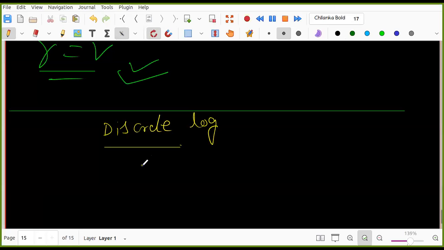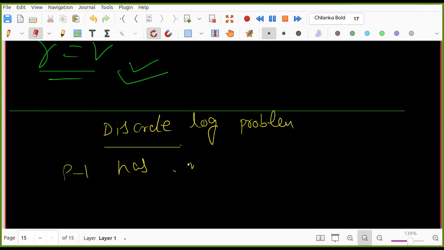Right. So now I'm going to tell you that the discrete logarithm problem is hard, we know, but are there some cases where it can be evaluated easily? I'm talking about the case where P minus 1 has all small primes. P minus 1 is divisible by small primes. In that case, it is easy.